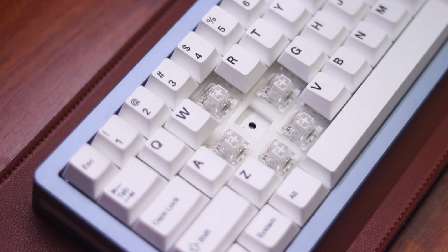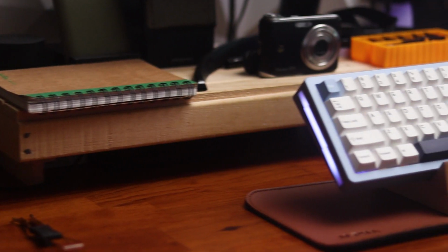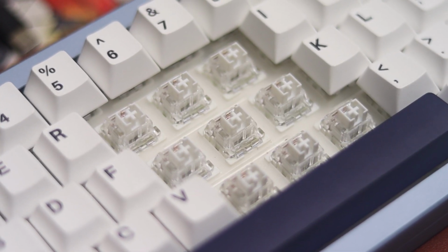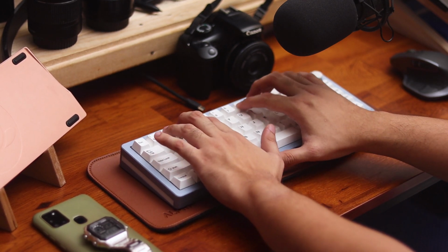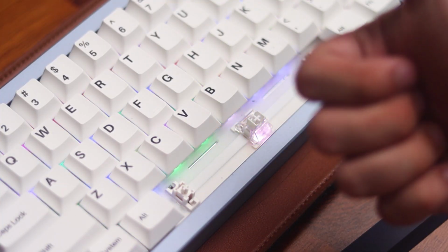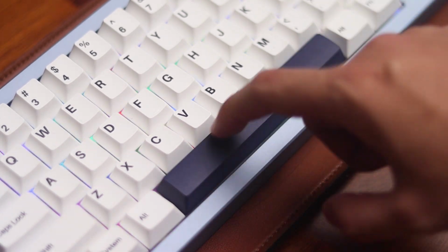As for the PCB, it's your typical 65% south-facing PCB with per-key RGB, tri-mode connectivity, and housed with a 4600 mAh battery. It will last weeks on a single charge. The plate is polycarbonate, which helps a little with the gasket mounting, and the board is built with all the foams chucked inside. A weird and nice choice they made is having plate mount stabs as opposed to screw-ins. But hey, if you're a beginner in this hobby, having plate mount stabs is better, as you can easily retune them without disassembling the whole board.